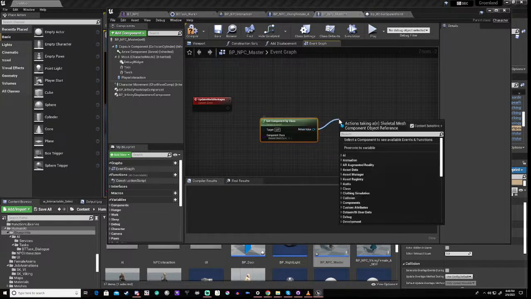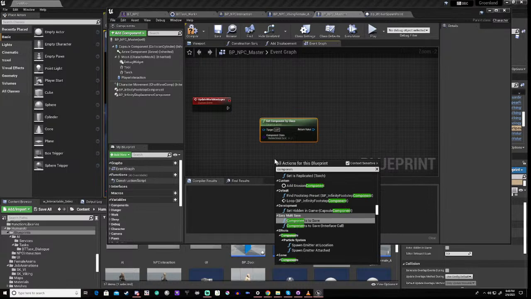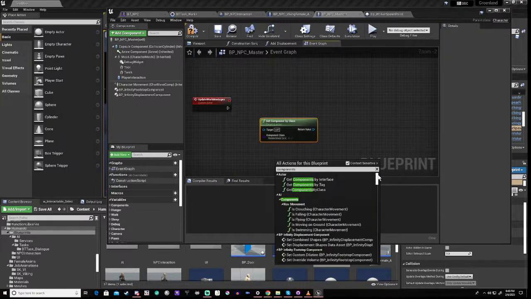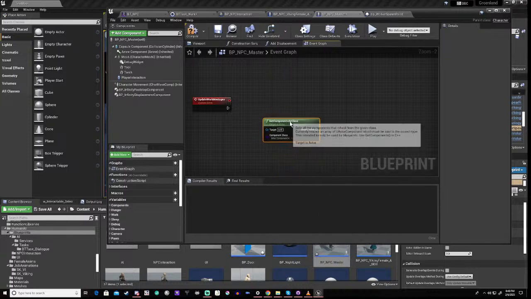Now, if this doesn't work, I can send in. Just give me a minute, I'll try and do my little bit of magic here. So actually, this shouldn't be get components of class. We should be getting all the components. Get components by class. We could tag them as well. Doesn't really matter, to be fair.